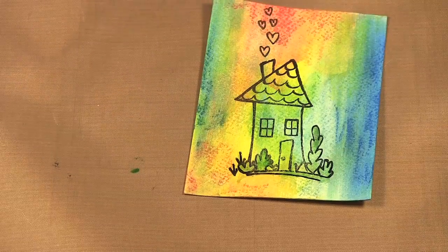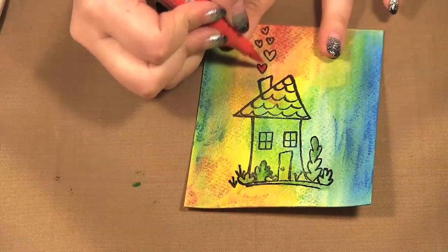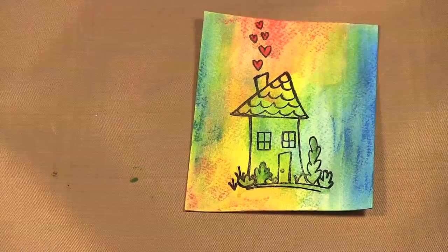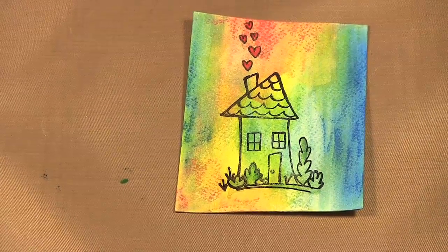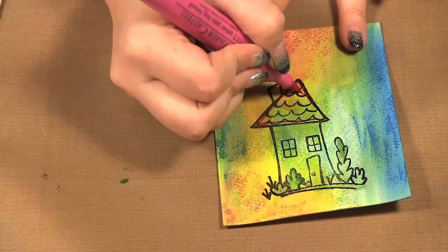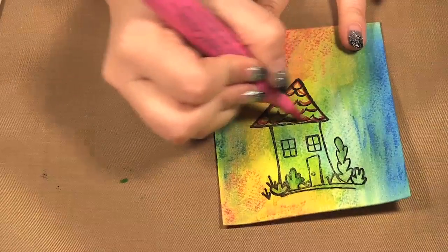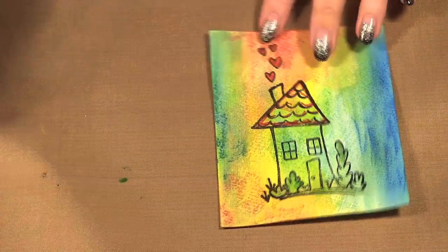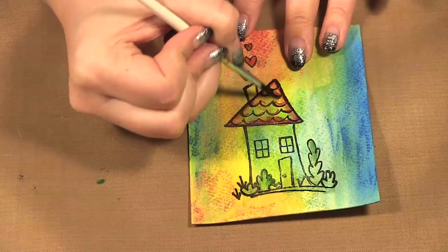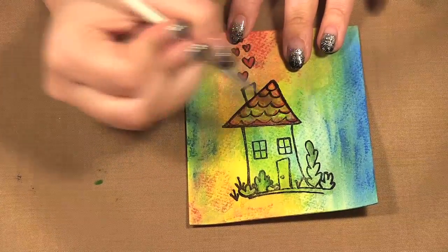There we go. That's a little better. It's not so potent. I'm going to do the hearts though with the red. I like nice strong hearts. And then maybe we'll add some pink. So I'm just going to put some ink down. And then get my brush with some water and go over it. So this is why I said you need to have a stamp and a waterproof ink, because I'm going to be going over it with water just to blend out some of those colors.